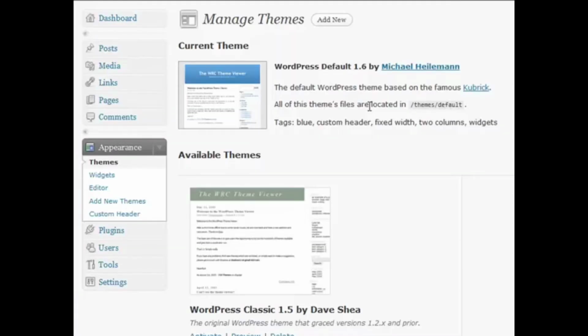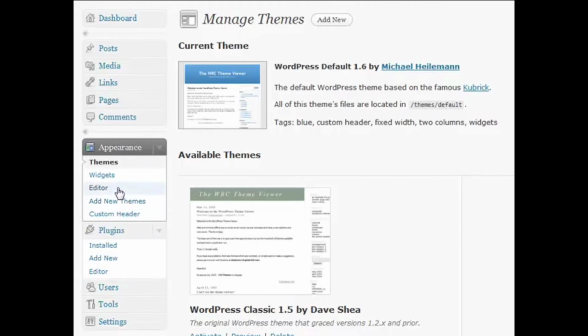Okay, one other thing I wanted to touch on really quick before we move on to the next section is something a little more advanced that you're not going to use that much, but it is a very valuable tool that WordPress provides, and that is the editor. Both themes and plugins are authored by different people, and WordPress gives you the option to edit them directly in WordPress. If you wanted to edit a theme, you can go under Appearance and click Editor, or if you wanted to edit a plugin, you can go under Plugins and click Editor.